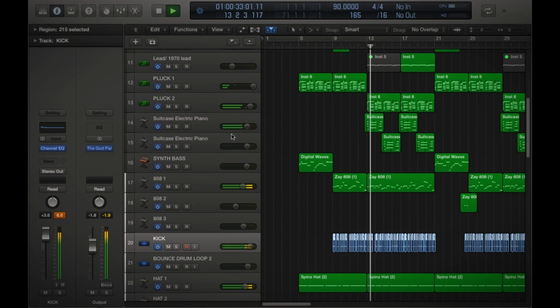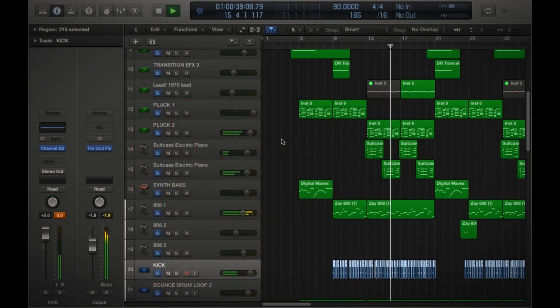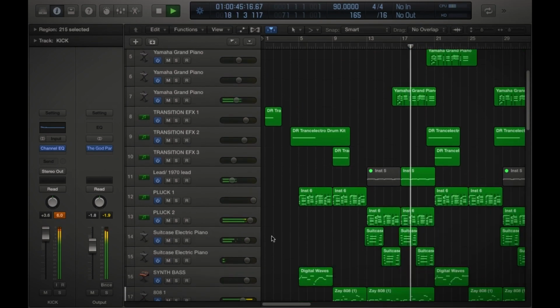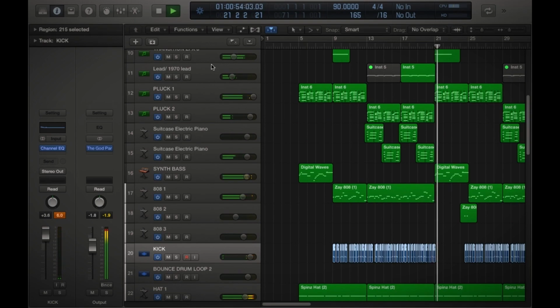Chorus. Now for the chorus, we introduce new sounds, excuse me. We introduced the grand piano, the electric piano, and this 1970s lead here.